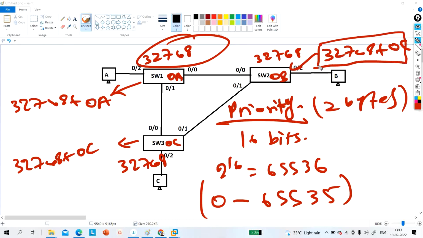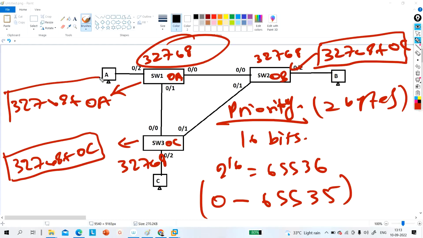Now you tell me which switch has the lowest bridge ID. Switch 1, because its base MAC address is 0A and priority is the same on every switch. If priority is the same, then they will check the base MAC address, because bridge ID is a combination of two things.